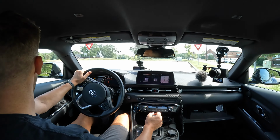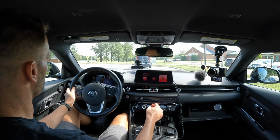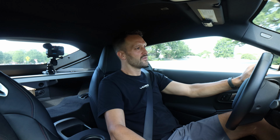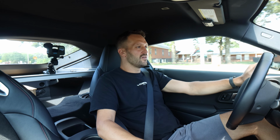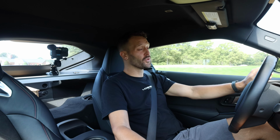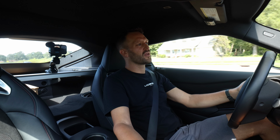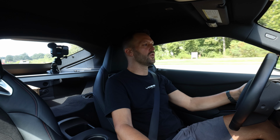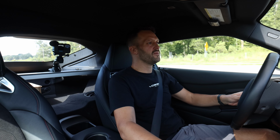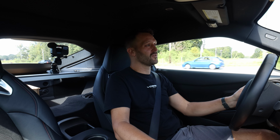Still got the auto rev match stuff going on, but you can always turn that off if you're not a fan of it. Personally, I would probably turn it off. Just so smooth. This clutch is feeling really good too now that it's all broken in. It was a really stiff clutch in the beginning when we first installed it, and now that we have some good mileage on the clutch, it just feels so good. Highly recommend this clutch if you guys are trying to make some more power out of your Supra. This is definitely the way to go, just because it can handle so much more power.